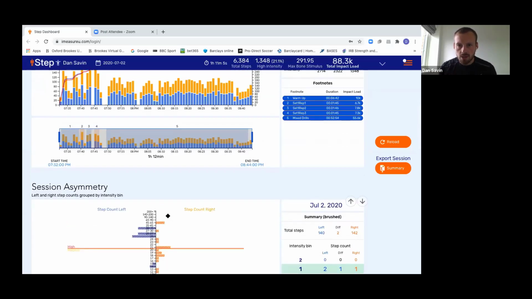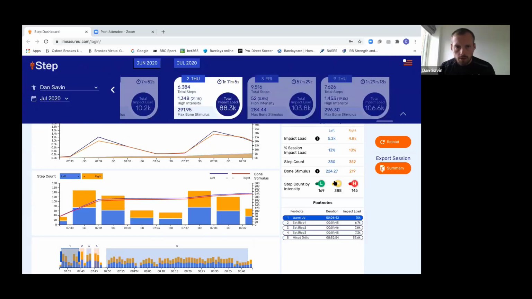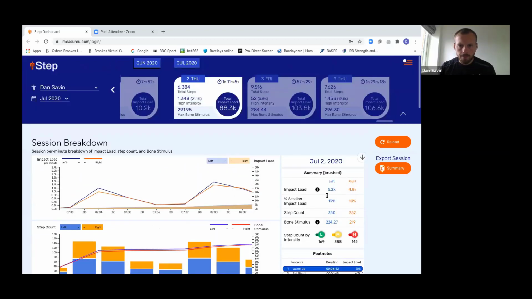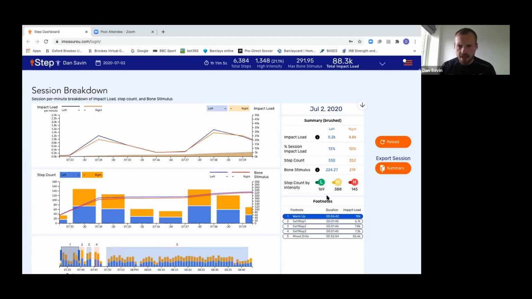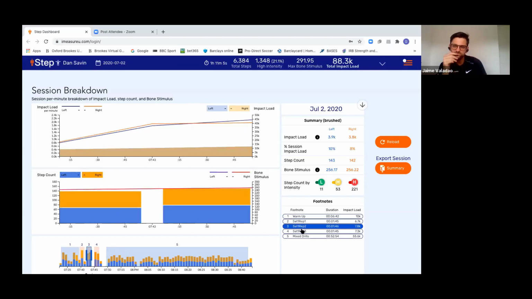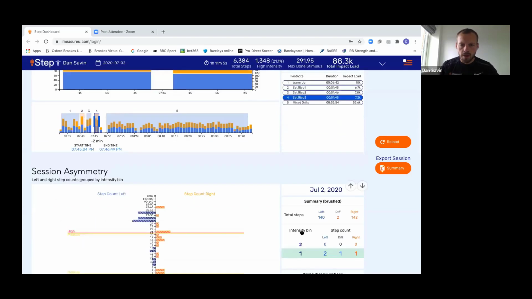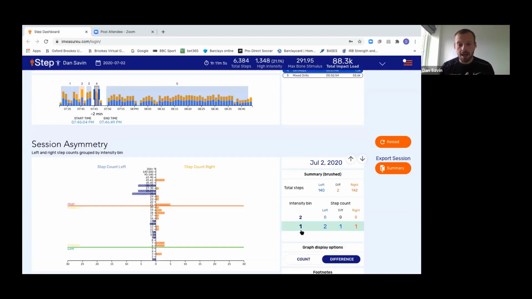But the footnotes enable you to break those individual components down. And if we just go back up to the top quickly, I don't mean to jump from side to side. If we just run through those individual impact load values, you can see I'm looking over here on the right hand side. So for the warm up, 5.2 versus 4.8, 3.2 versus 3.5, 3.9 versus 3.8, 3.7 versus 3.6. So for whatever reason, maybe in that first set, I was pushing off a lot harder on my right leg on those change of directions. That's probably what I would associate with that.